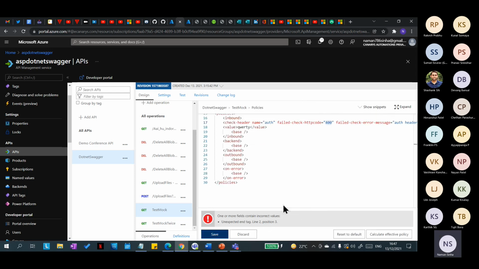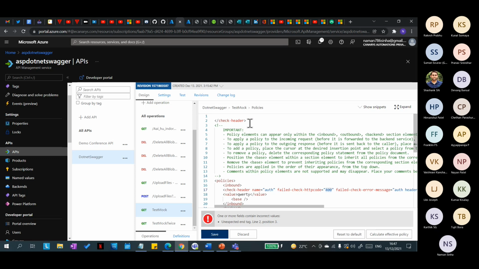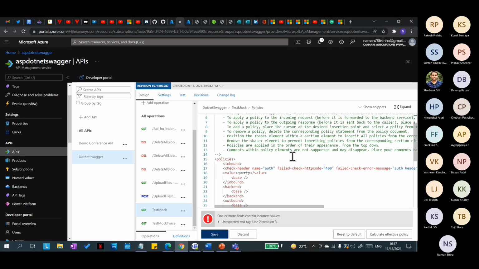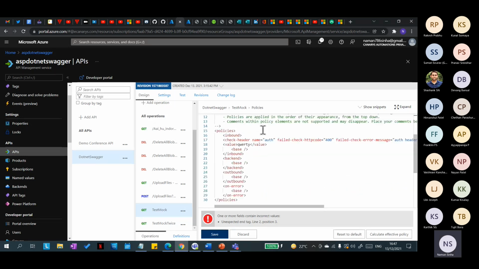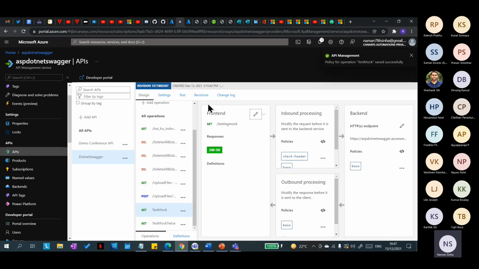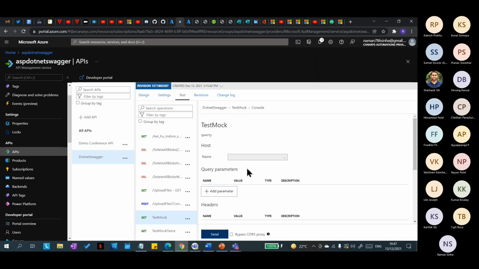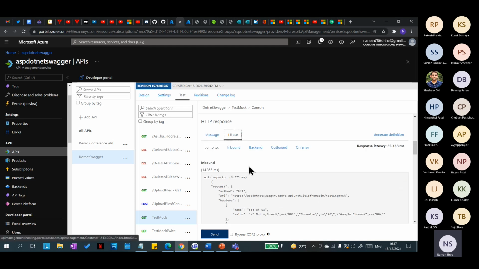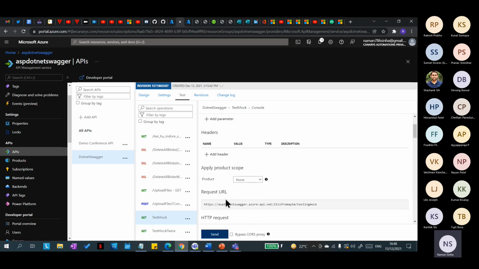I'll just paste it back right after this and save it. Okay. Now let me just go ahead and test my APIs. If we directly call the API, it will start giving us a bad request saying the same custom message which we passed there in the policy. Inside the trace again, if you drill down, you'll find a bit more details.